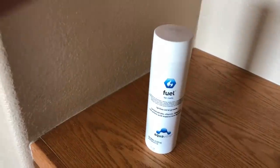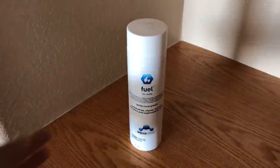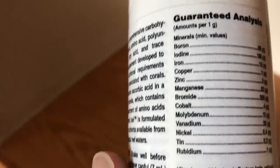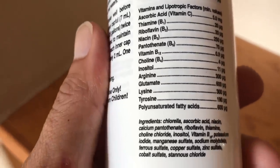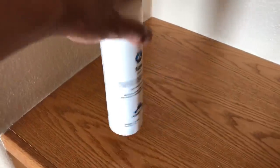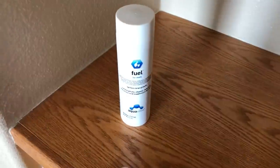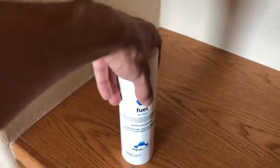So one day we were talking, and I told him, dude, what would you recommend me dosing? He just said, dude, Aquavitro. The amino acids that are in this thing are unreal. I mean, just look at this. This thing just has everything in here. And trust me, within 2 weeks, your euphyllia garden will certainly puff up with this stuff. It's a very potent, very good product. Haven't had any problems with it. So this is another supplement I do use.